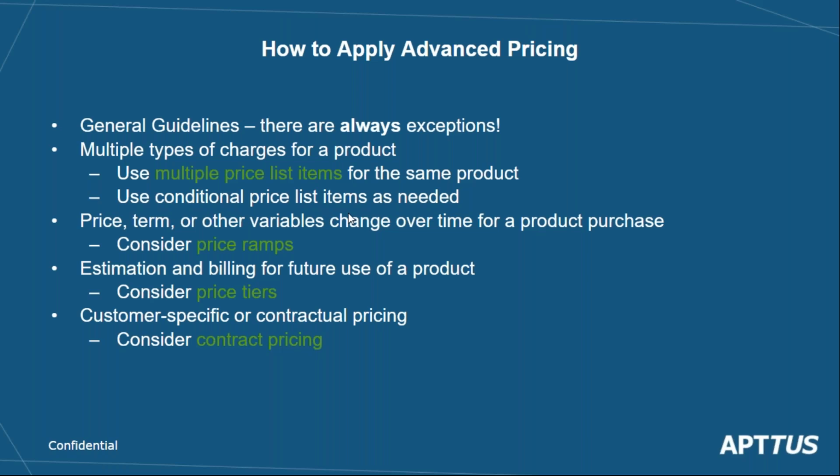And then customer specific or contractual pricing. So we have contract pricing. Contract pricing is nothing but when we set up the pricing at the contract level, then we use that. This contract is something that we'll talk about in the CLM training, and then we'll discuss it in detail.